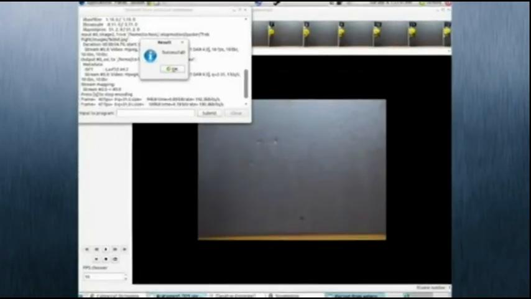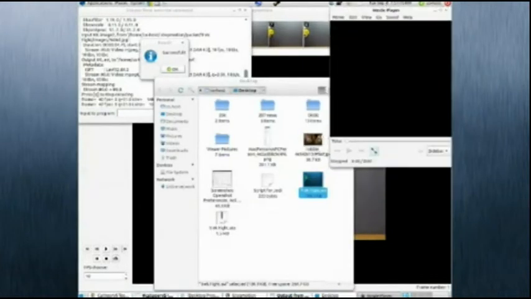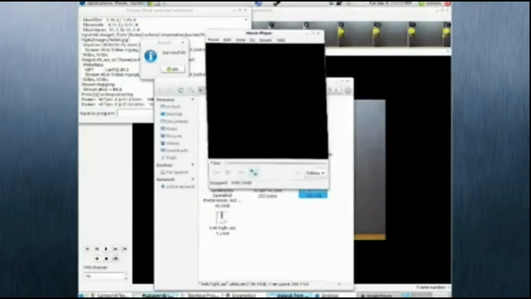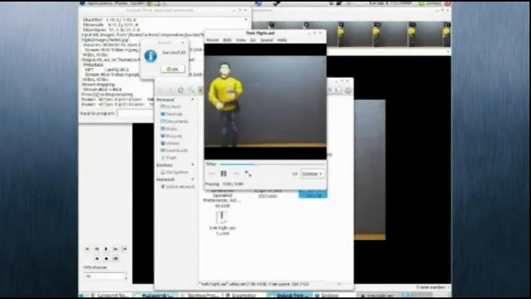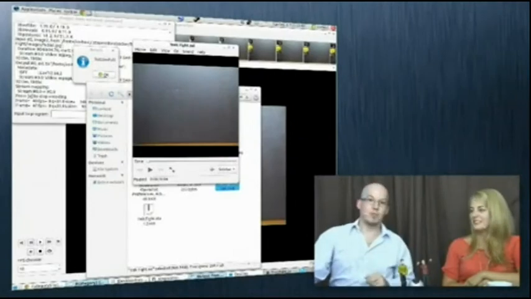Wow. Okay, so bring up my desktop, and you'll see that I have a new file there called trekfight.avi. It's a video file being played in Totem, and it's good to go. So that is what you're actually going to be able to download off of our website and add your voice to. We're going to be using free open source software in order to actually add your audio clips to that video. So make sure you're watching. As we receive enough entries for that, we'll be able to proceed with that contest as well.